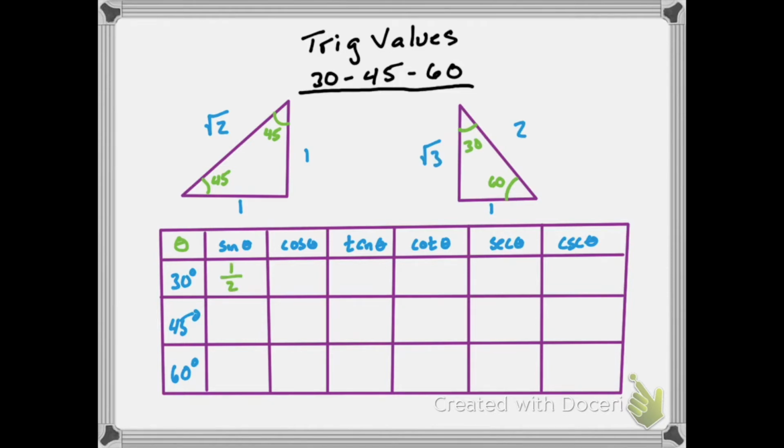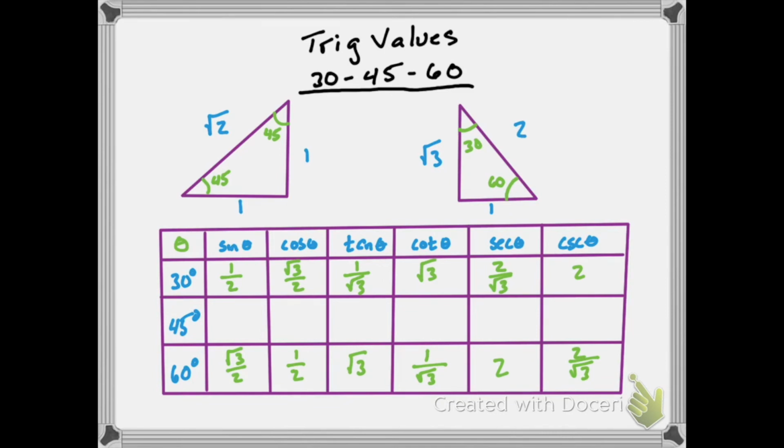We can start to fill out our table with all the values for our 6 trig functions, as long as we remember the ratios, where sine is opposite over hypotenuse, cosine is adjacent over hypotenuse, tangent is opposite over adjacent, and cotangent, secant, and cosecant are reciprocals of the first 3. Notice the similarities between the 30 and 60 degree values, like the sine of 30 degrees is the same as the cosine of 60 degrees.